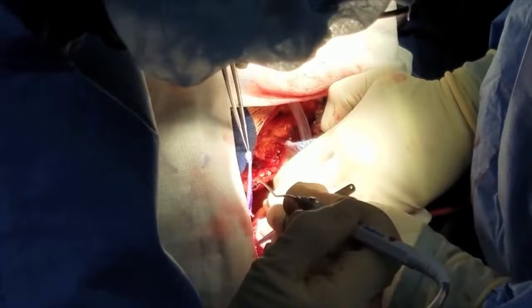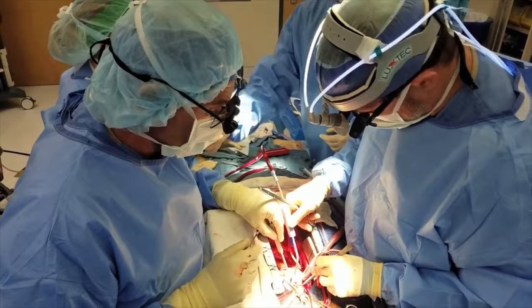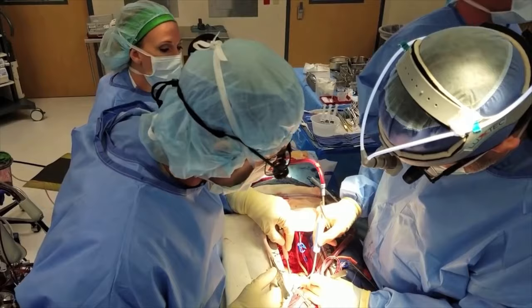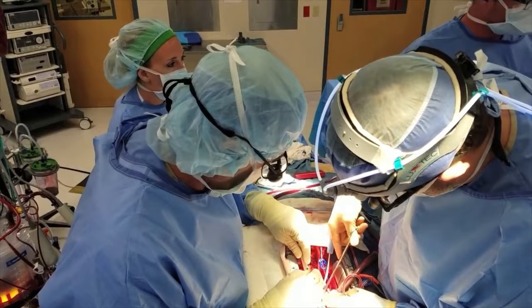After we did the bypass to that blood vessel, now we're opening up the aorta — the big blood vessel that comes out of the heart and brings all the blood to the body. We're opening up the aorta and looking right at the very beginning of it where the aortic valve is, evaluating his pathologic valve and everything inside. We're going to take it comfortably away from where our final point of transection will be.